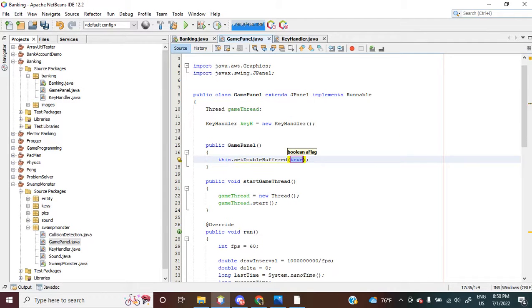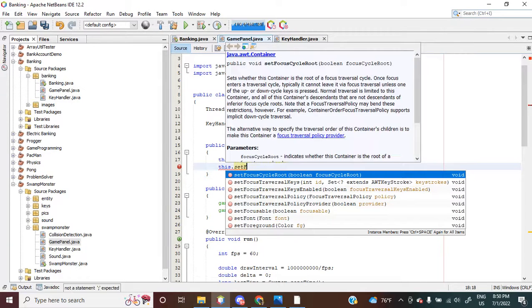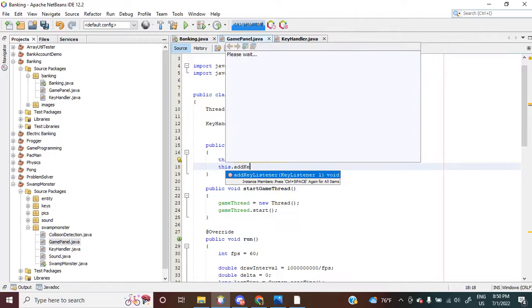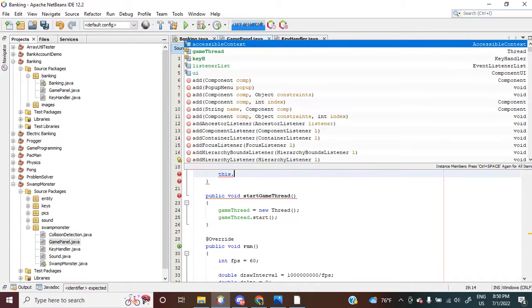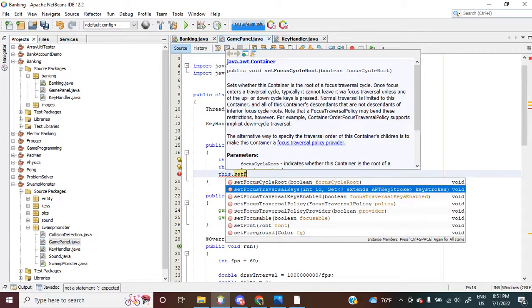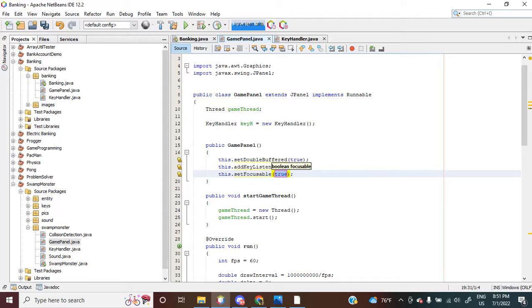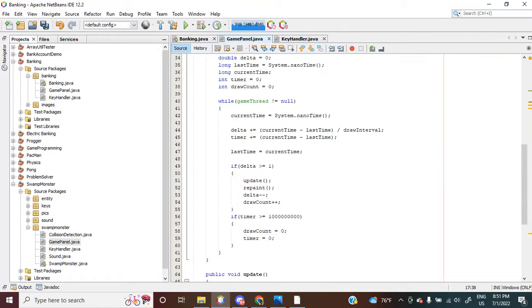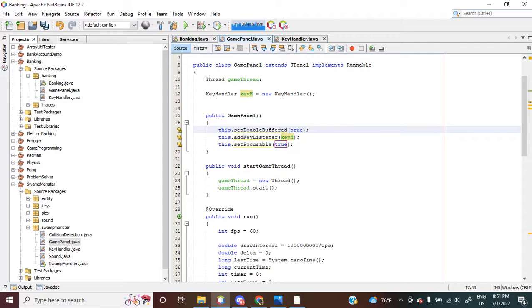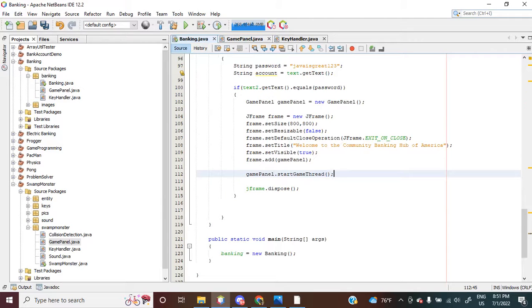Set the buffering equal to true. Focusable just means that I'll be able to have the key input access in order to use my key listener class, KeyH, which handles the key bindings. Then double buffering is a concept in game development where you have an image that is going along the screen, and as soon as that image is not necessary, another one is coming along the screen, and you switch between those two. It's a very simplified, very beginner version of how I actually comprehend and understand this.